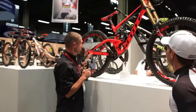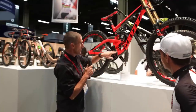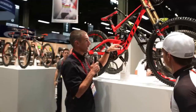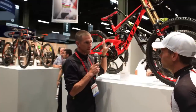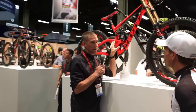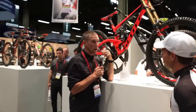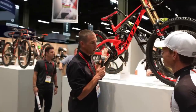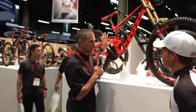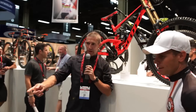We worked a lot on that. You've got adjustable chainstay length, adjustable bottom bracket height, and adjustable head angle. If there's a Formula 1 of downhill, this is the bike. We spend a lot of time looking at everything that we can adjust to make the bike ride smoother and faster. That's a quick overview — these guys just go downhill fast. Then, if we'll go over to this one.